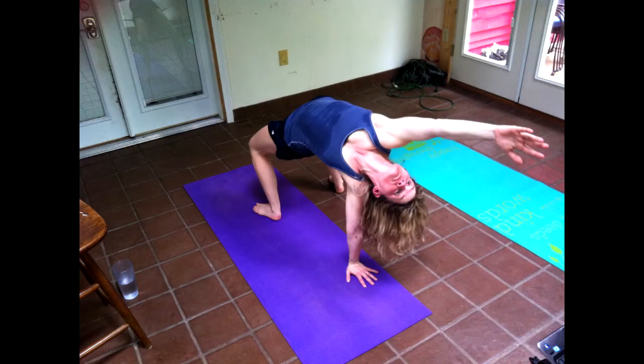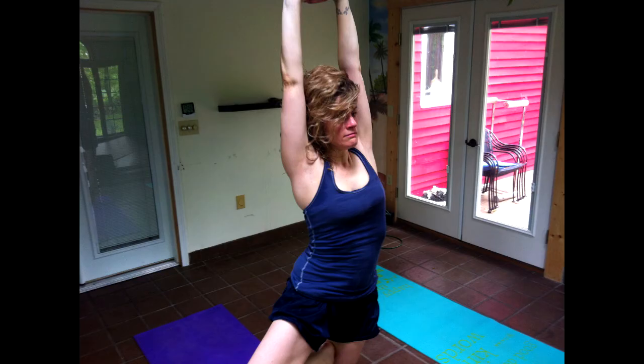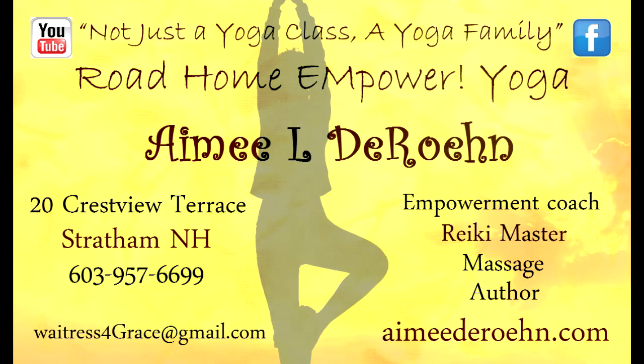Move that chest through, lower. And up facing dog. And down facing dog. Breathe it in. Free. Breathe it in. Free. Breathe in. Free. Hug in the belly. Jump.